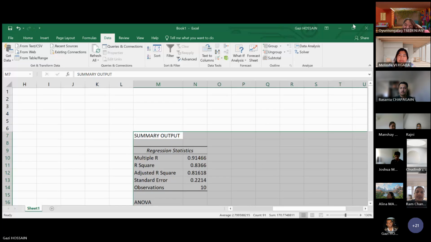So this is the analysis. Now, as I mentioned previously, I will be showing you the example. But before going to the example, do any of you have any question on correlation, regression, data, or the demographic analysis? Please ask me, because next week we will not be able to discuss this.